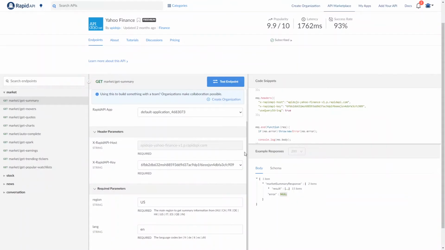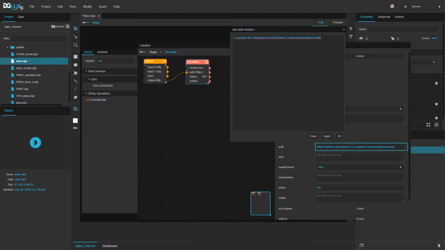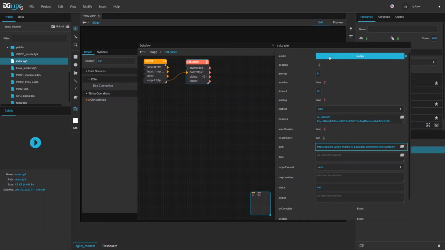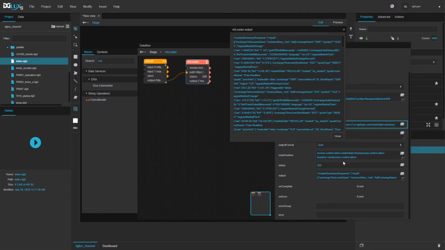Let's take a look at what else we need in the header. Query string equals true, right? So we need to add that to the header. So we're going to copy this. All right, so to add another parameter to the header, I'm just going to move on to the next line, use and. That's our new header parameter equals true. That should be enough. And let's give it another shot. There we go. Look, we are getting some data.